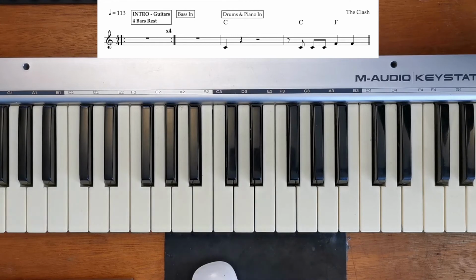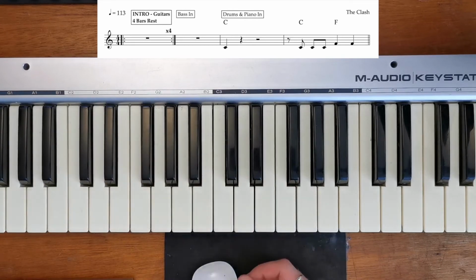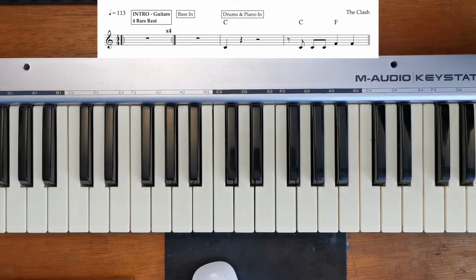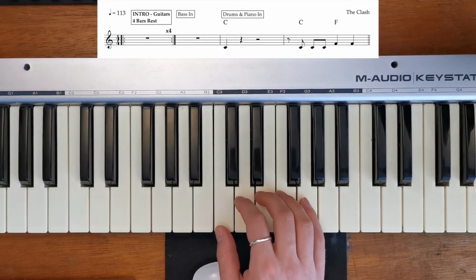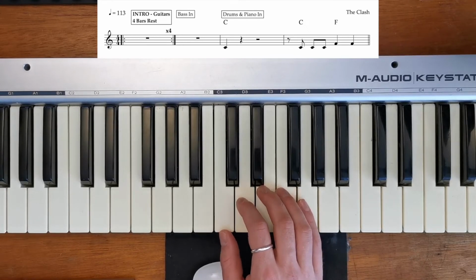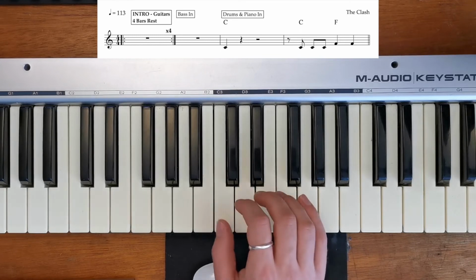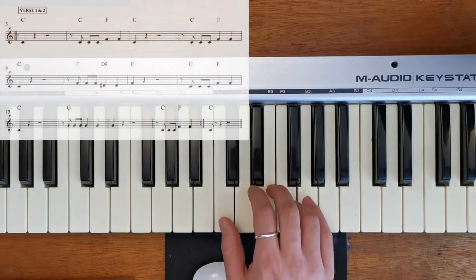So what I'm going to do is I'm going to count four, we'll play that first pattern, and then we'll be straight into that verse section. Okay, so here we go, let's play it nice and steady all the way through, and let's see if you can play along at home. Ready? One, two, three, and C. Two, three, four, one. Okay, verse one, go.